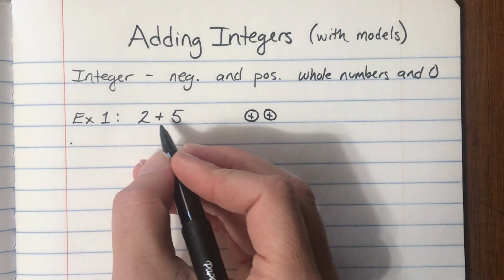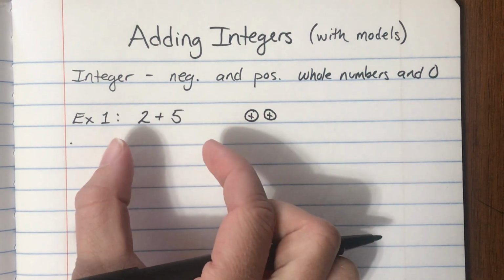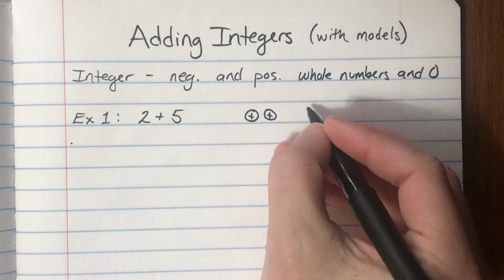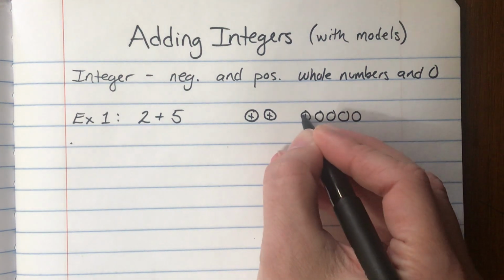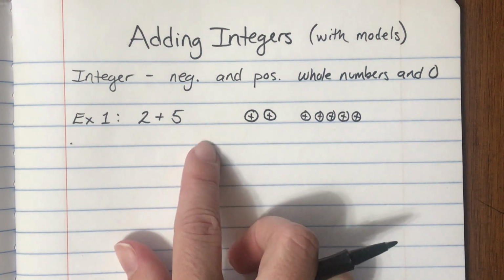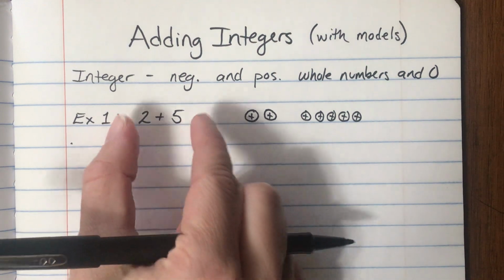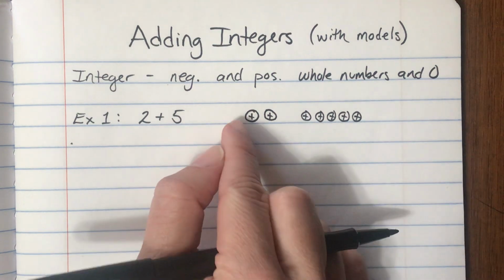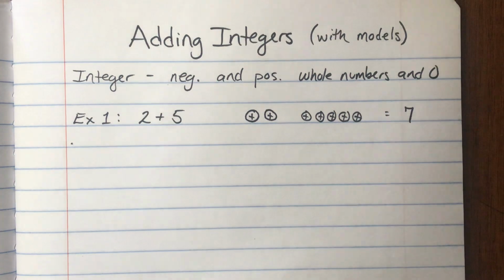And the next number that we would need to model is, well, we're adding this to 5. And remember, addition just means to put them together. So we have 2 little positive chips, and all I'm going to do is I'm going to add 5 more. So I'm going to draw 1, 2, 3, 4, 5, and we're going to put little plus signs on them because they're, again, positive numbers. And so hopefully this is a really long explanation that would lead you to believe that 2 plus 5 is 7, right? And so if I were to count the total number of chips here, 1, 2, 3, 4, 5, 6, 7, I know that the answer to this problem is positive 7.